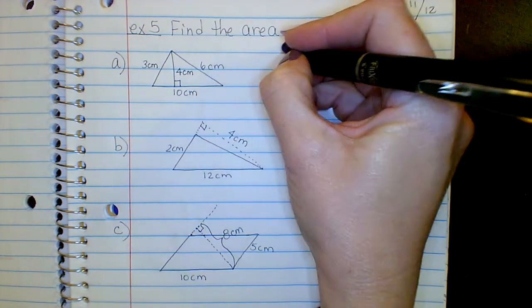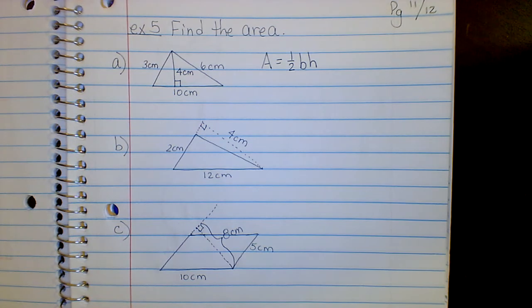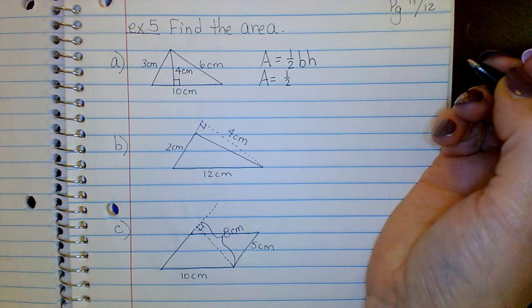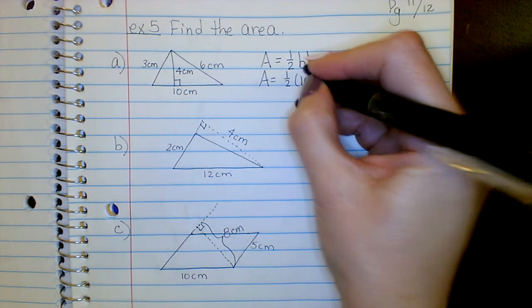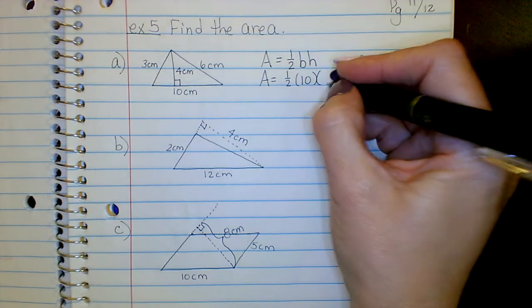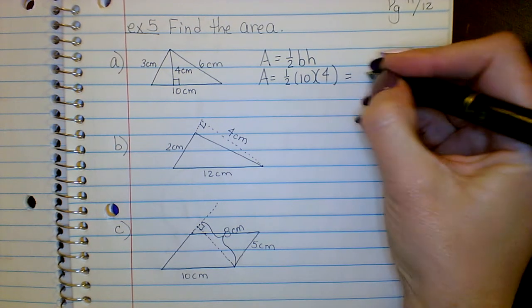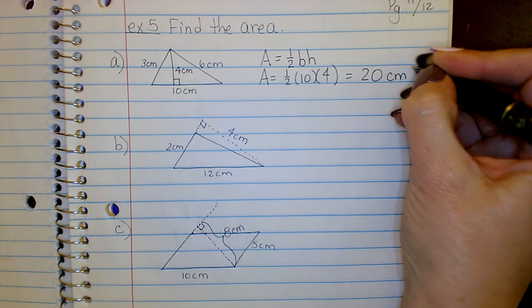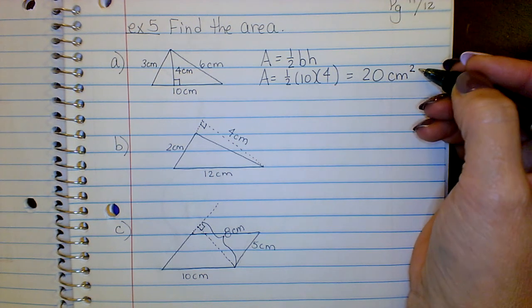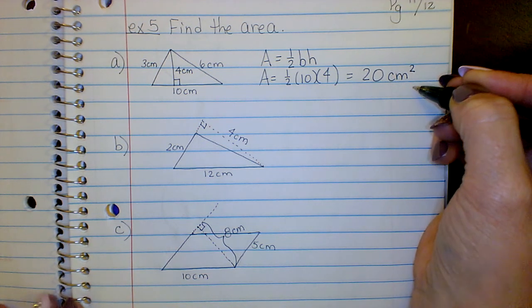Okay. For this triangle, we know that the formula is 1/2 base times height. So we get 1/2. The base length is 10. The height is 4. These other two I just threw on there to distract you. So we get 20, and the unit here is square centimeters. So our units for area in this case are going to be squares. So it takes 20 squares, each centimeter by centimeter, to cover that.